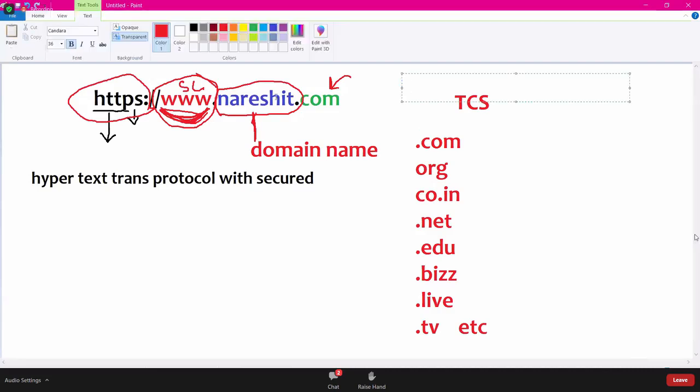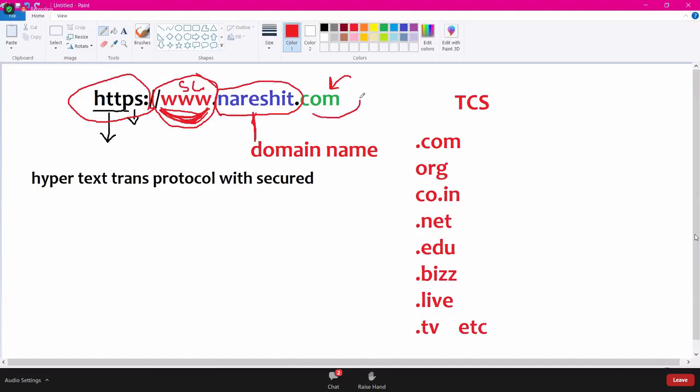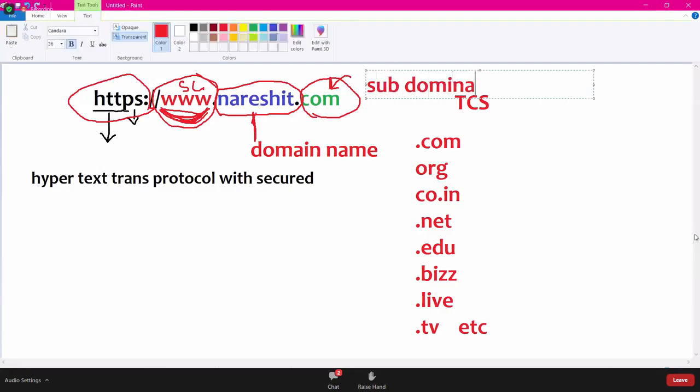And here I give a small clarity, sir. Somebody, they are calling .com a subdomain. But frankly speaking, it's not a subdomain, sir. It's 100% wrong awareness and wrong knowledge. I saw so many websites and channels somewhere saying it's a subdomain. Subdomain meaning is different, extension meaning is different. It's a type of the domain, not a subdomain. But what is a subdomain, sir? I want to know it, sir.